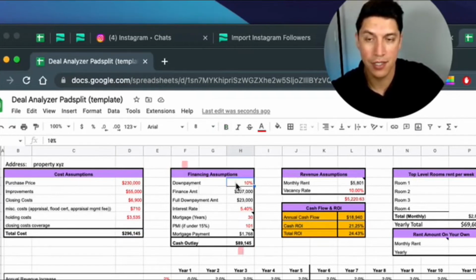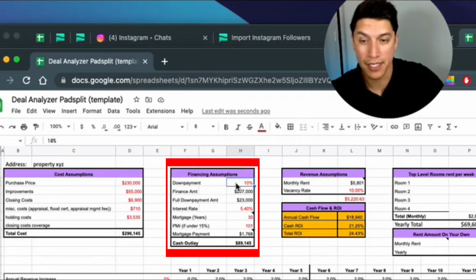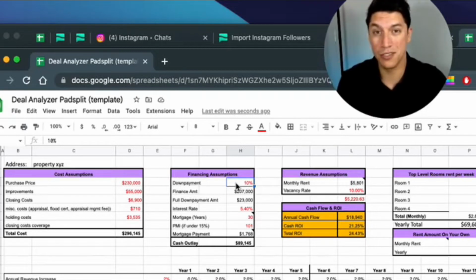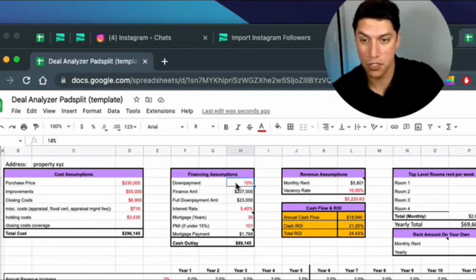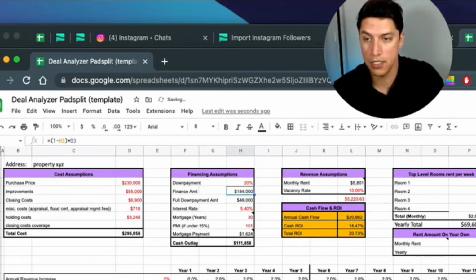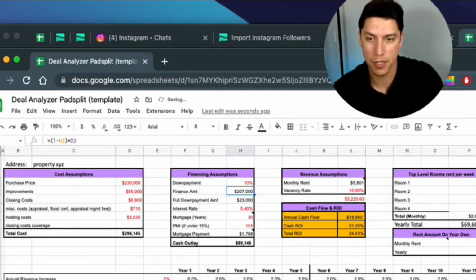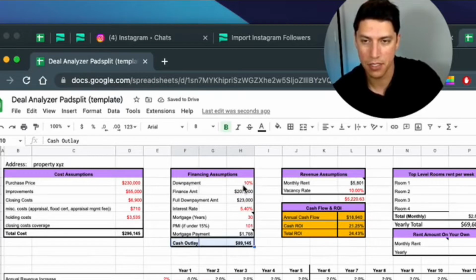Down payment, this is going to depend on the type of financing. If you're doing a vacation home loan type of financing, that's 10%. If you're doing a conventional investment property, then it's 15 to 20%. So we'll just go 20% in here. Oh no, we did 10%, that's right. When we bought this property, we bought it with 10% down. Actually, our total cash in was like 85 grand.